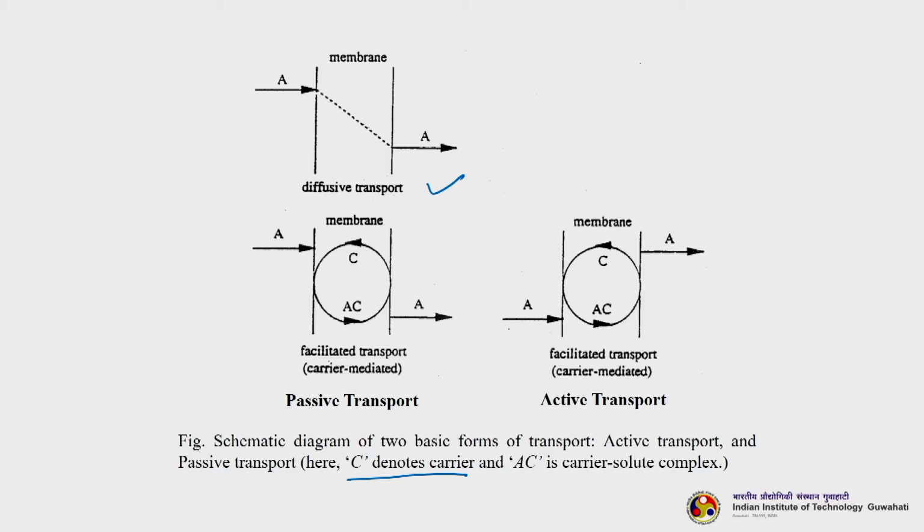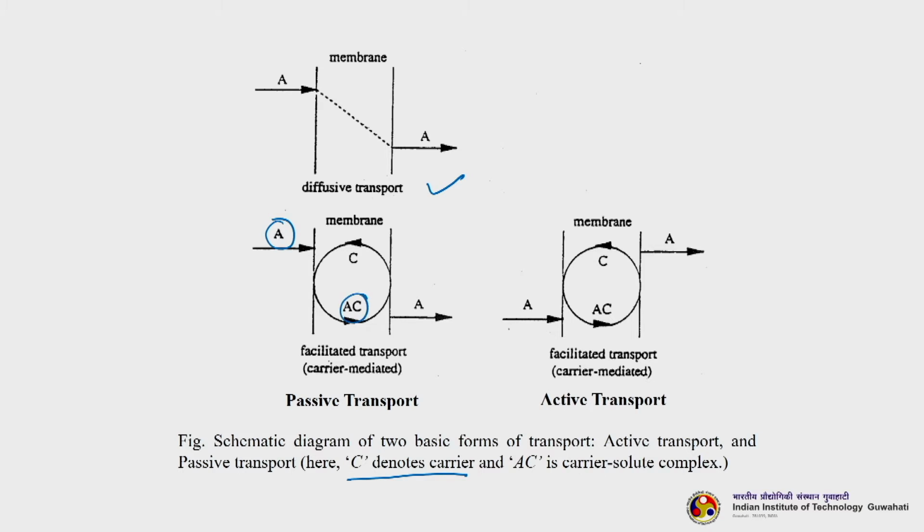But we need to transport it or we need to separate it. So, what should we do? In that situation, we can employ a molecule which is called a carrier molecule, which is usually imparted inside the membranes. They are available freely or suspended freely inside the membrane pores, or they may be fixed also, it depends. So, this carrier molecule will bind the solute, which is A here, and form an intermediate complex called AC, which is highly unstable, and then it will go to the permeate side.